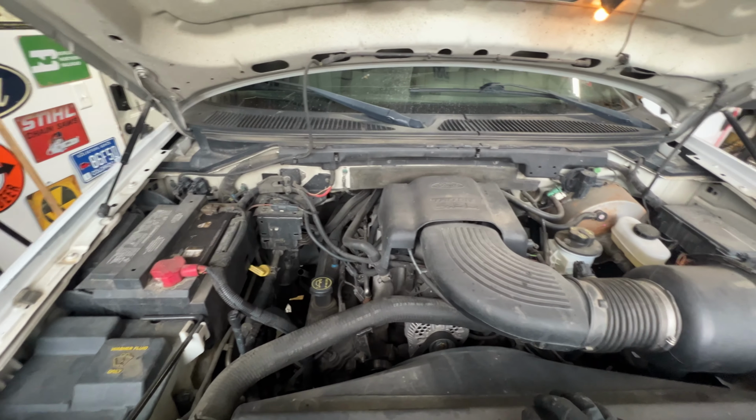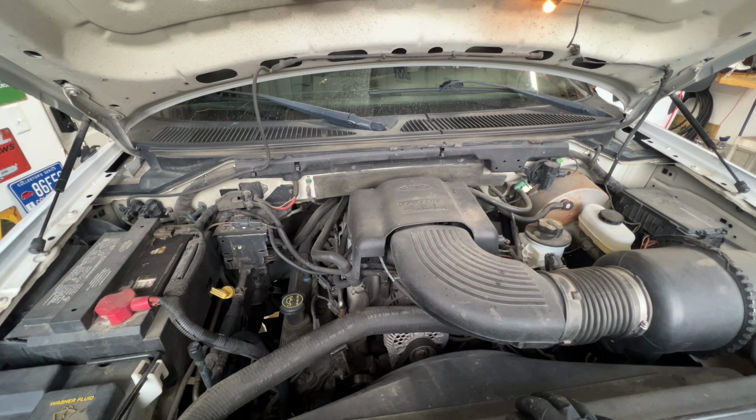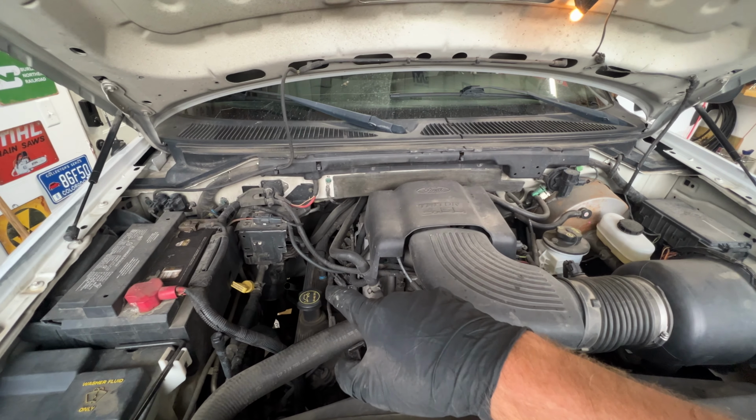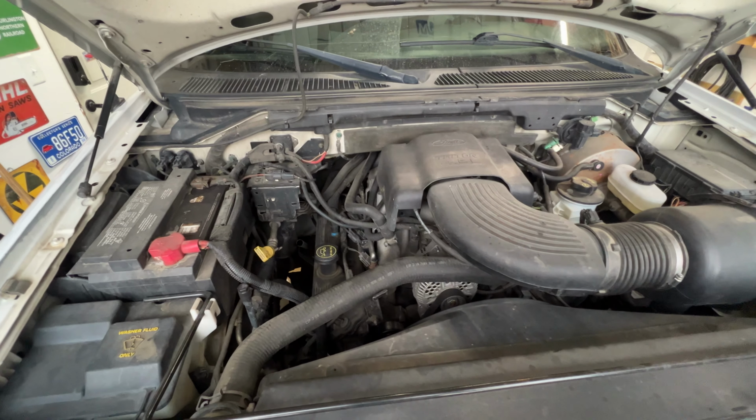Now, the engine is cold. I did drive this around yesterday, got it real hot, and went ahead and checked my level. It was right at the very top of the full line, so we should be good on the level.